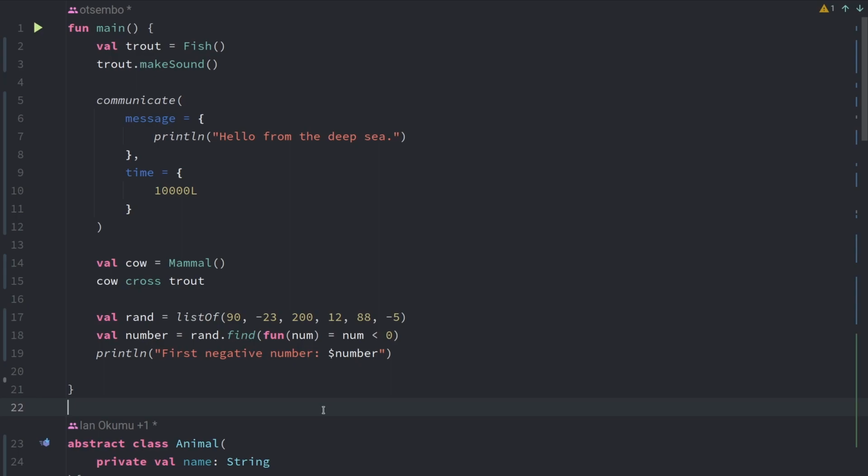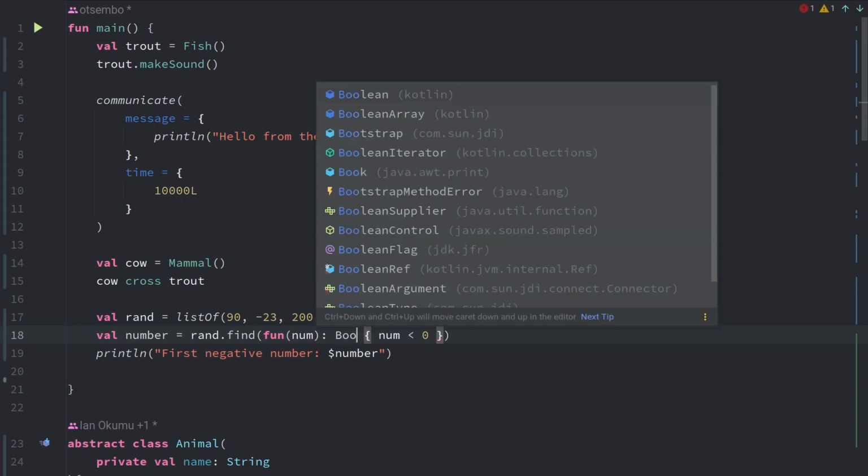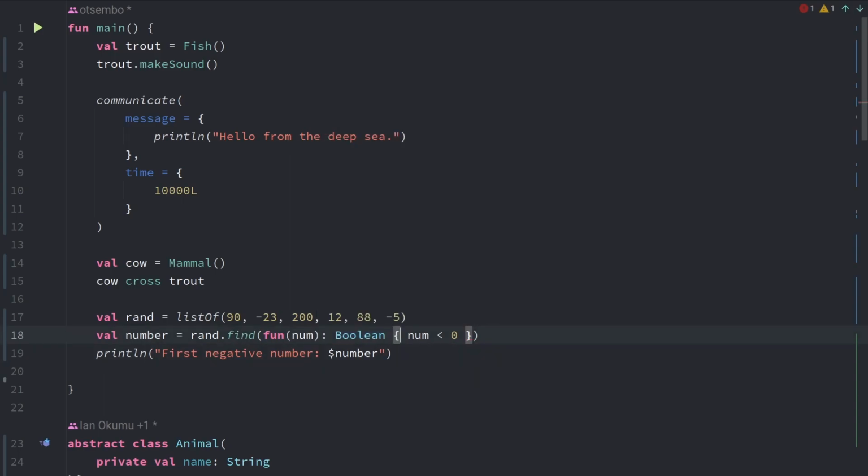Anonymous functions with expression bodies similar to ours do not need the return type. However, similar to normal functions, the return type must be indicated in the event you use a block body. For example, if we converted this into such, this would not compile. This is because if the anonymous function does not have an explicit return type with a block body, then the code will not compile. You must declare the type. And indicate the return.